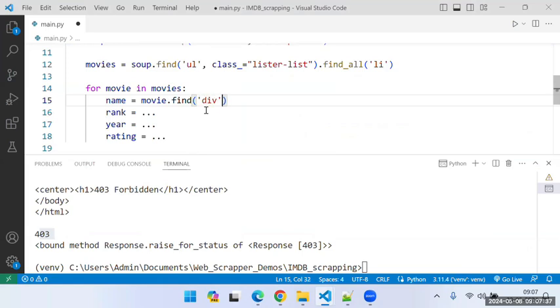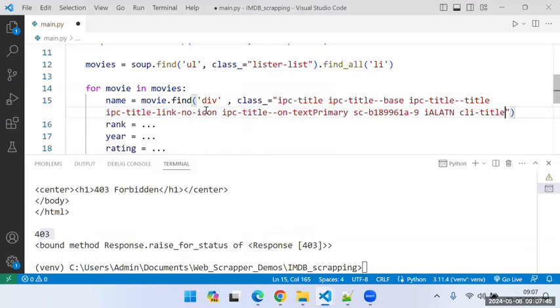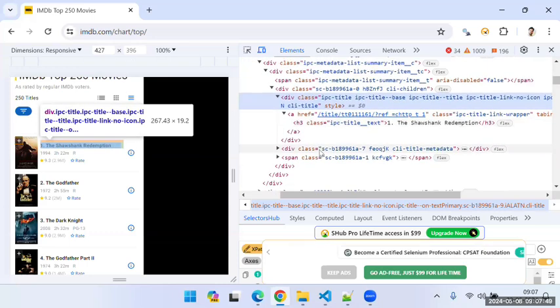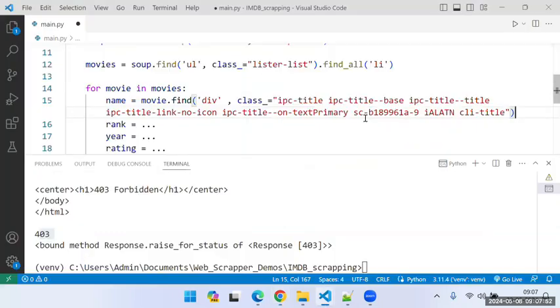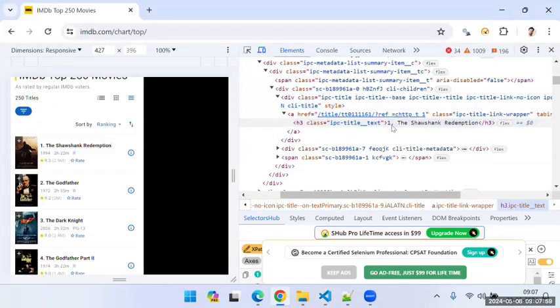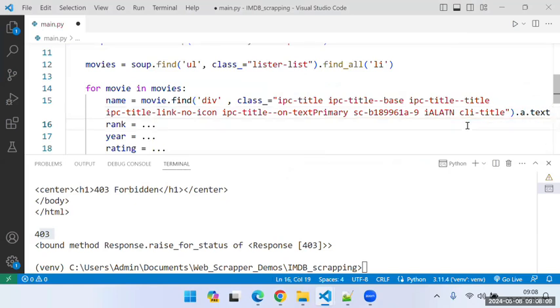Div tag comma class underscore equals this. Inside this div tag, you have an anchor tag, dot a, and that anchor tag holds your text, which is this one, Shawshank Redemption, dot text. Text is not a function, it's an attribute over here, and that's how we are trying to get the text.